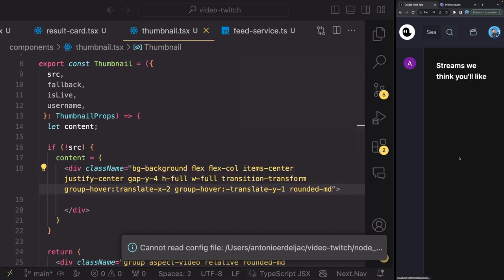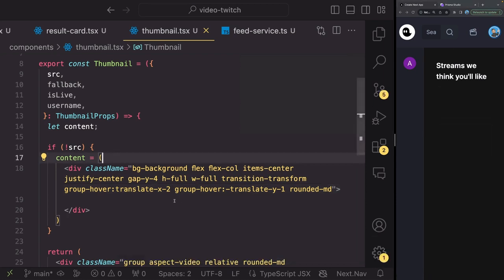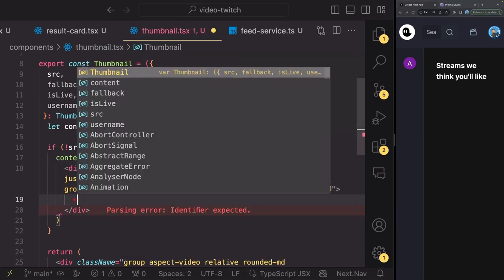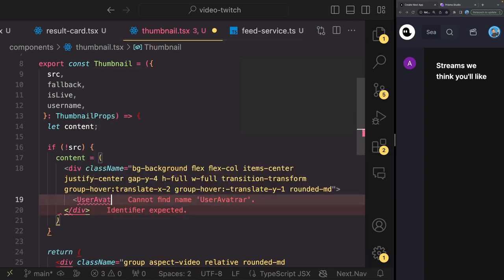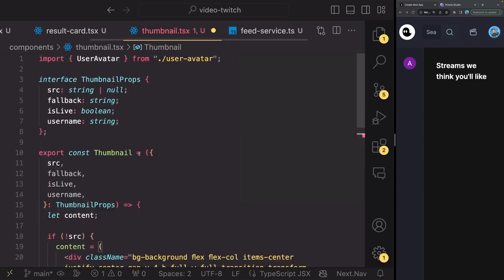And I think you can already take a look at it and see how we have a nice little effect now. You can see how it almost floats when we hover on something. Great. And inside of here, we're going to simply render the user avatar.